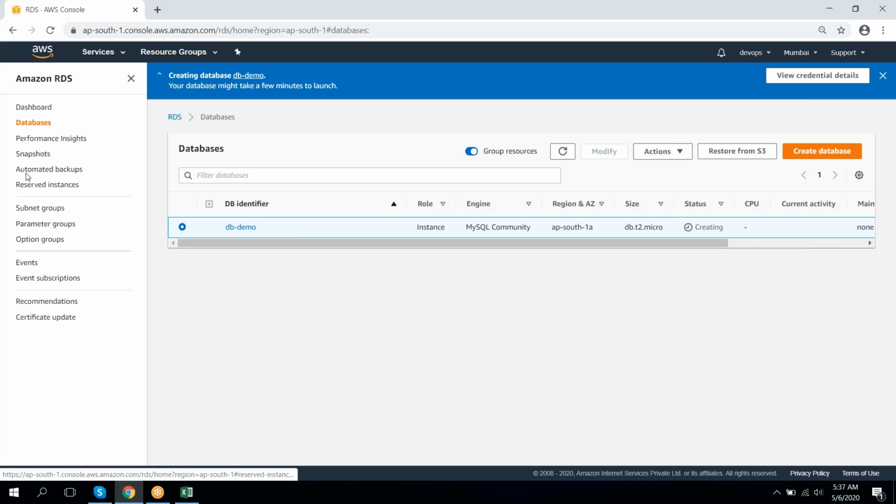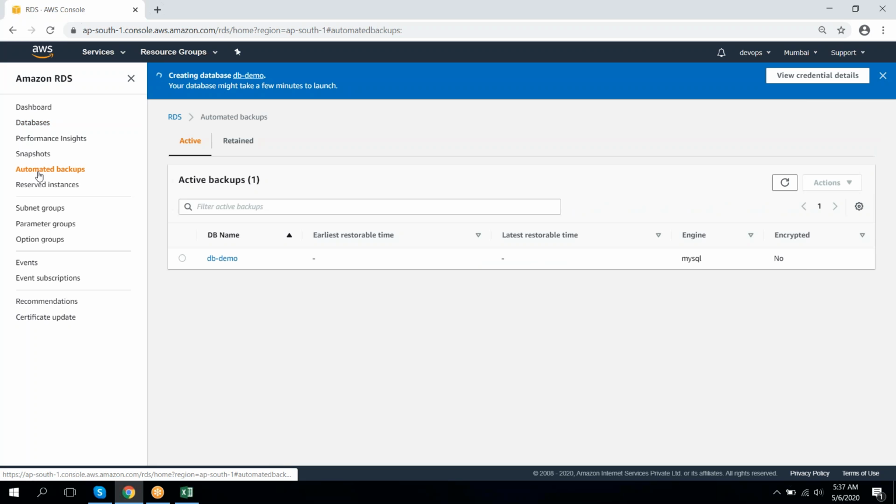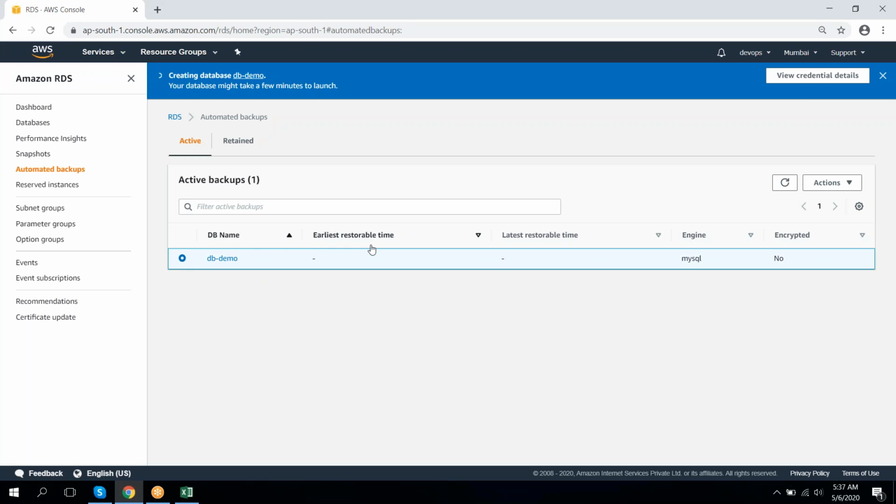We can have a look at this automated backup. As of now, you can see we have the active backup available, and it shows the earliest restorable time and the latest restorable time. This information is not available as of now, but once this automated backup is available, you can always restore it. You can select this one, click action and then restore to point in time.